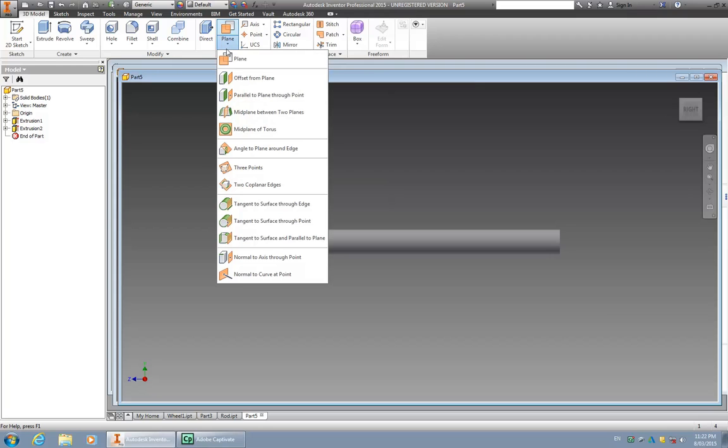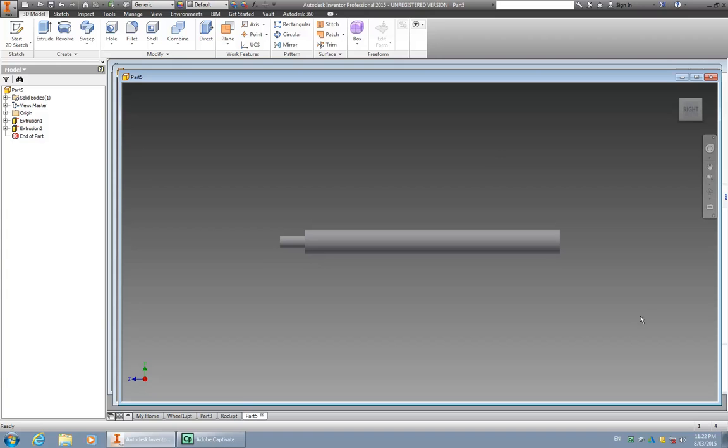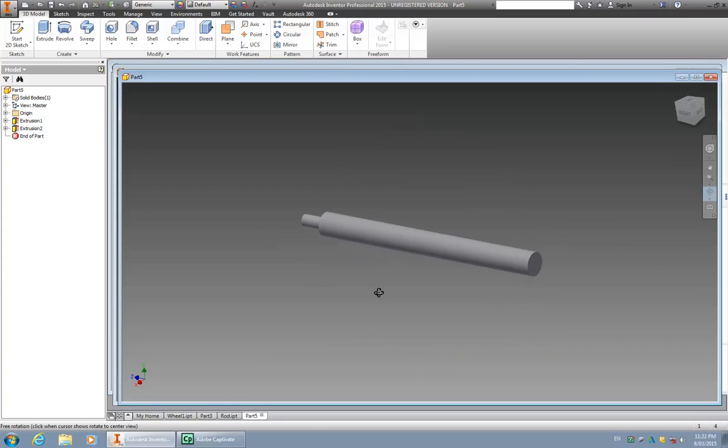and you can select, there's lots of different sorts there. Plane that goes through points and so forth, tangent to surfaces, and tangent to a surface through a point. Well, looking at them over here, I'm going to do something here a little bit first. I'll move this into a slightly more 3D kind of view.